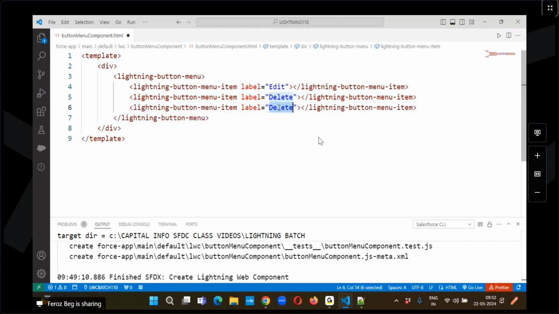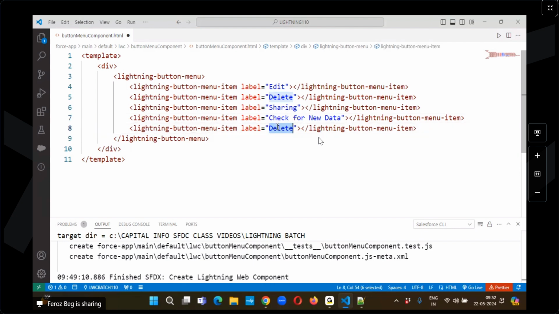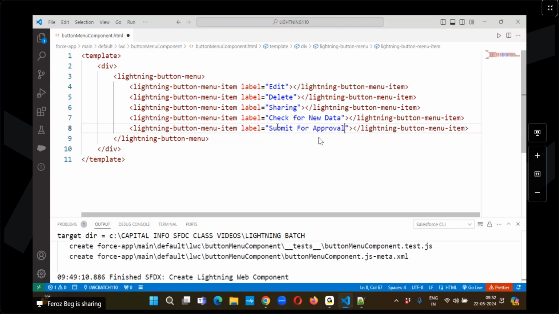I'm adding the third one, like sharing. I'm giving the option check for new data. I'm adding one more option, submit for approval.